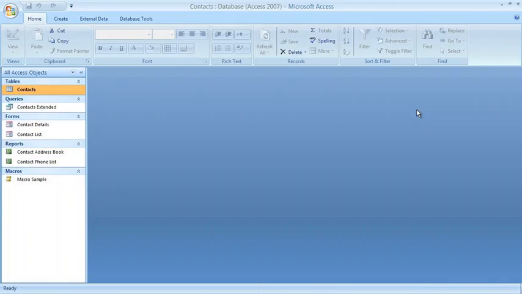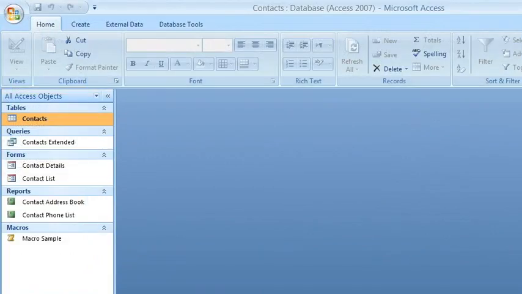I just want to explain to you briefly what database objects are. In a later lesson, I'll show you how to open up a Microsoft sample database just like you see on your screen at the moment. In Access, we have tables, queries, forms, reports, macros, and modules. Modules are more of an advanced Access topic and will not be covered in this series, but I encourage you to continue studying Access and learn about the more advanced features available in Access 2007.